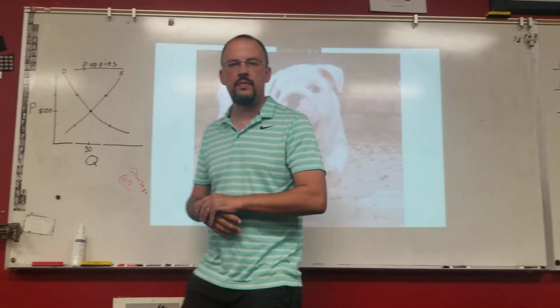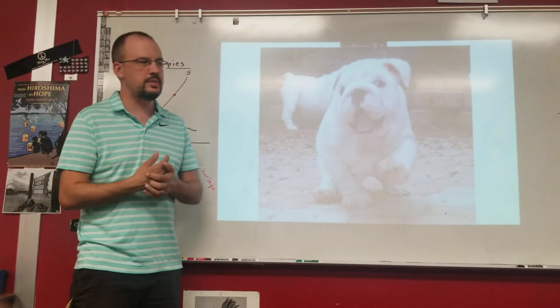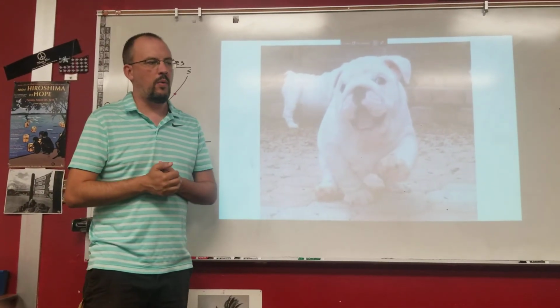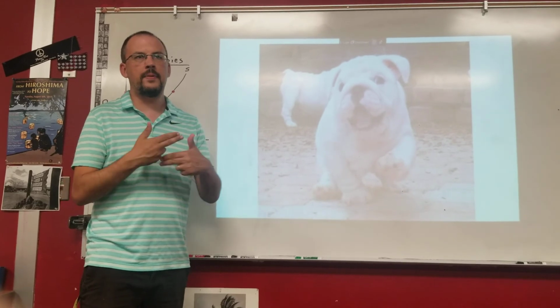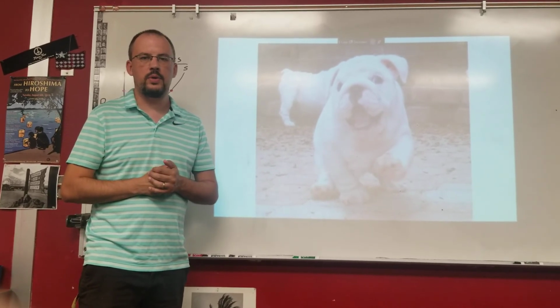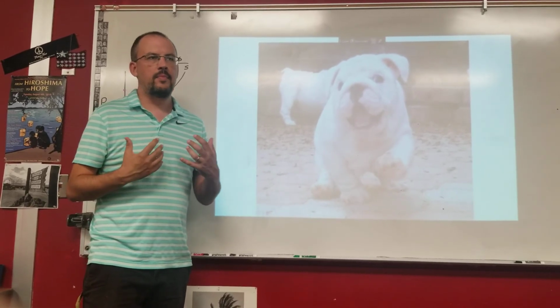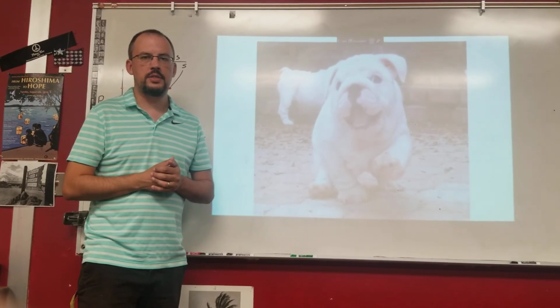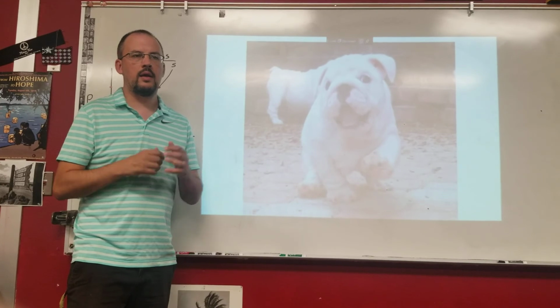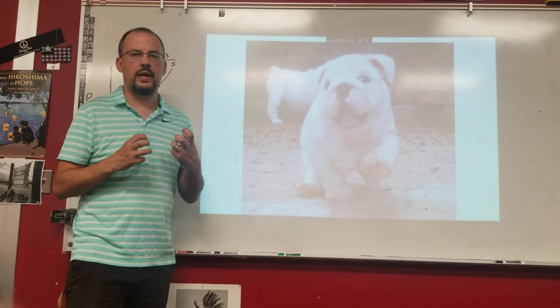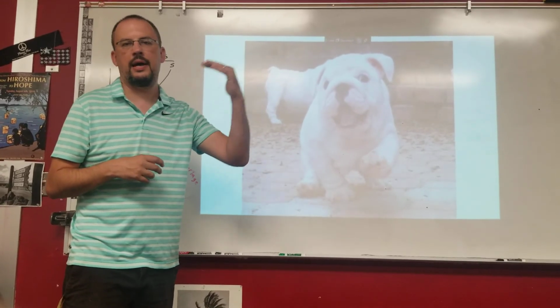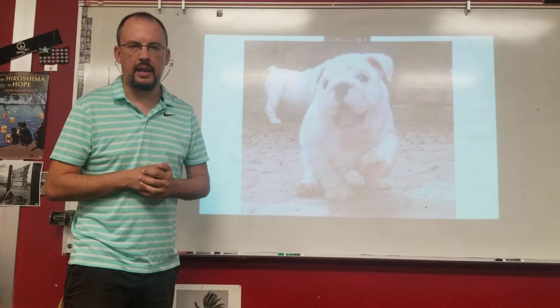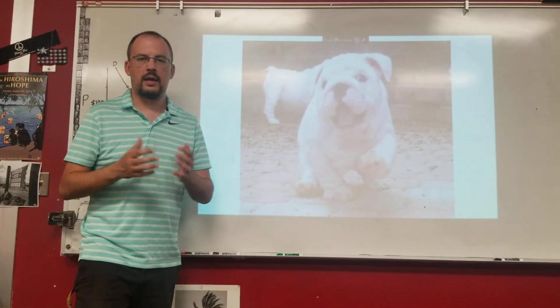So again, the main point of this lesson was just to look at why equilibrium is important. This will help us understand when we do price floors and price ceilings. Later, we're going to look at those concepts, and it'll help us to understand what happens when the government tries to artificially create a price that's too high or too low, and why that's a bad idea. Okay? That concludes the lesson.